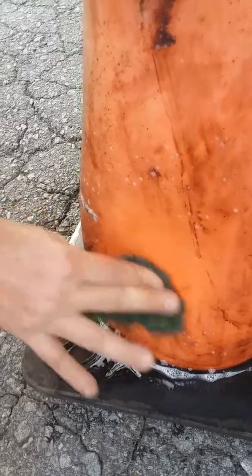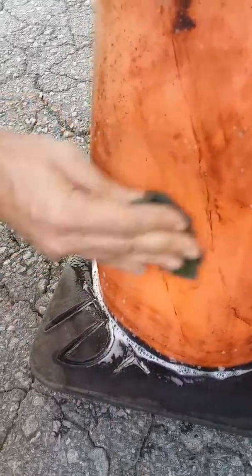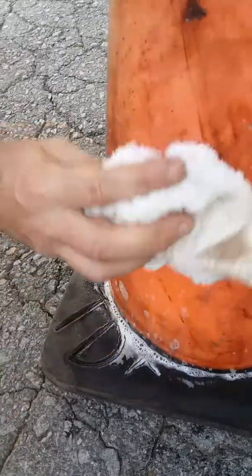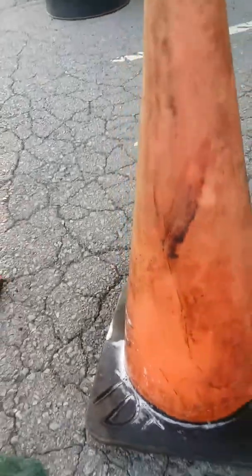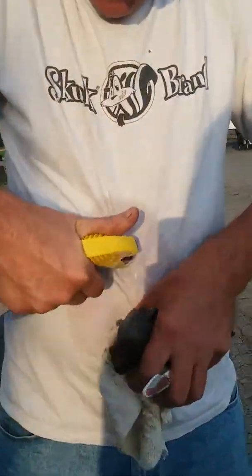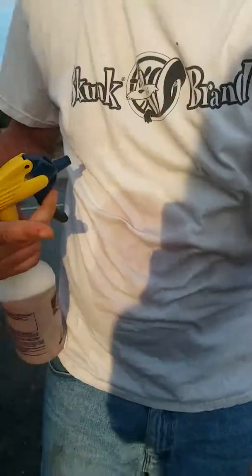Slowly but surely, I'll probably even get that mark out, unless it's something that, you know, it's not God, but still, it's pretty good stuff. You can see, just breaking and lifting. All right, breaking and lifting. For this pen stain, you don't see that in my clothes. If I have to spray it another time, that's fine. But I can save you a lot of laundry soap.